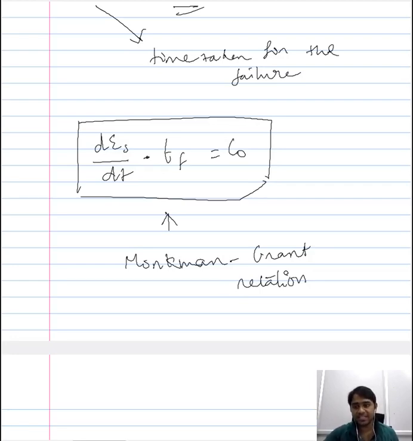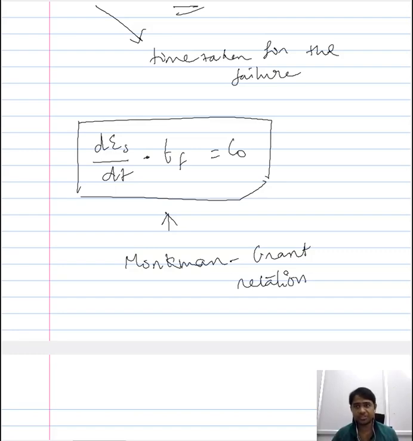So what we have seen in this lecture is a variant of a creep test that is referred to as the stress-rupture test. The stress-rupture test largely focuses on identifying the time taken for the failure of the material. Therefore, the stress involved in the stress-rupture test is significantly higher than the one involved in the creep test. Since you use a higher amount of stress, the duration of the test is significantly reduced.